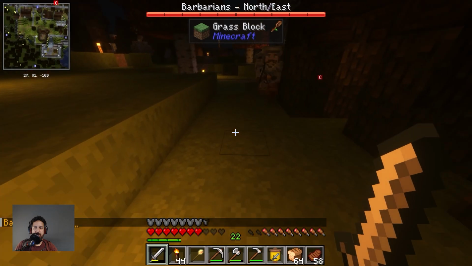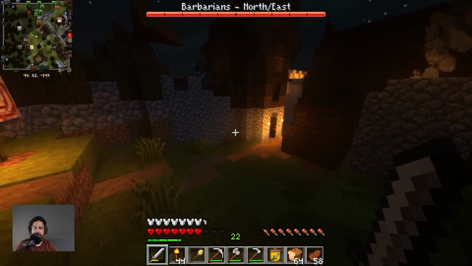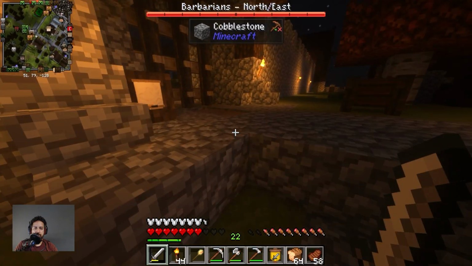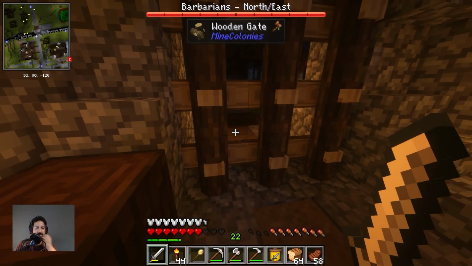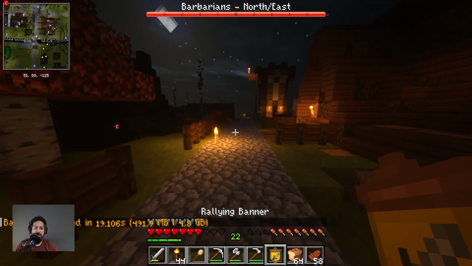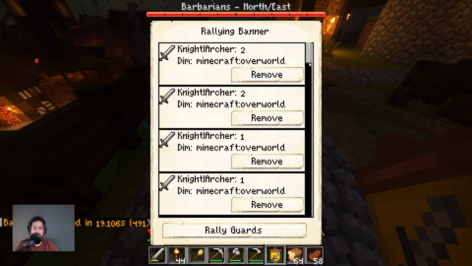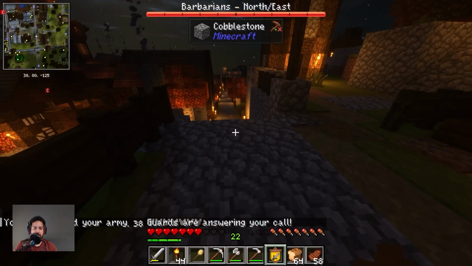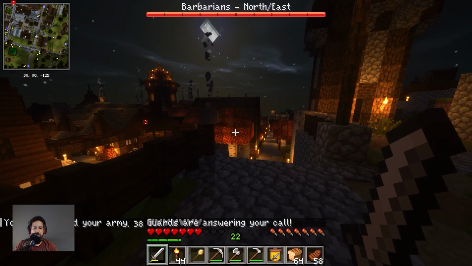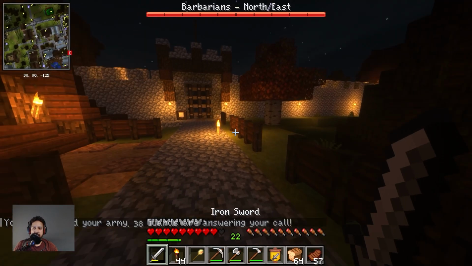All right, let's go ahead and rally the troops over here by the gate. Yeah. Let's rally the troops. Let's put the banner over here. Let's get as many troops as we can to come here. Rally guards. You have rallied your army. 38 guards are answering your call. Well, that's going to be nice. Let's see how many guards are actually going to show up.